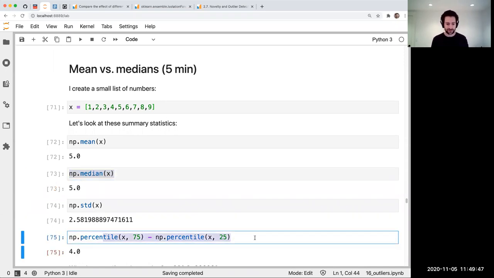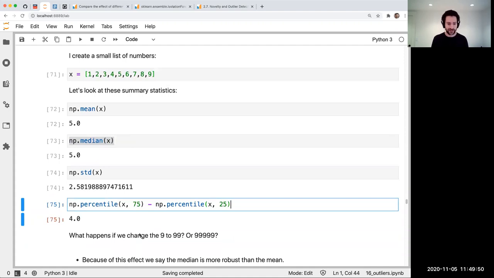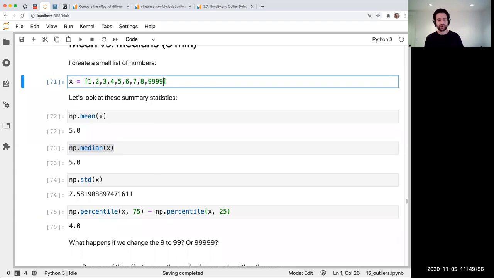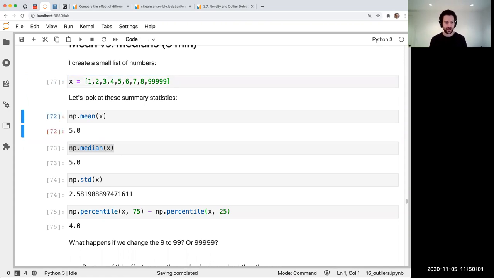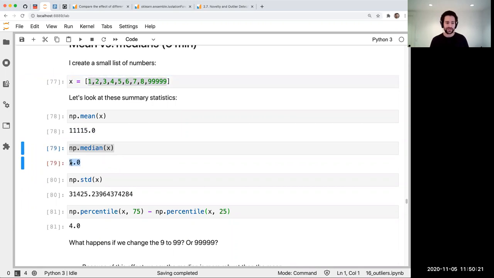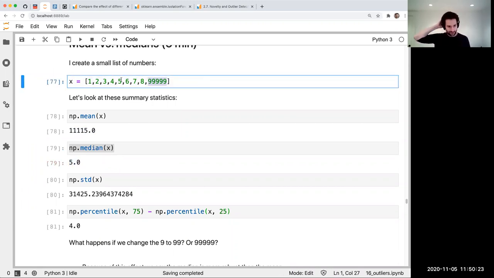So this is just another statistic that people will often look at. So yes, the point is, I already kind of did the punchline, but what happens if I change this value to make it an outlier? So you have this big value in your data, and what happens is that some of the statistics are massively affected and some of them are not affected. So the mean gets pulled way up because it's simply adding up all these numbers and dividing by 9. And so if one of the numbers is huge, the sum of the numbers is huge, and so the mean is huge. But the median does not care about this. The median is saying, put them in order and give me the middle. The middle is 5 either way.